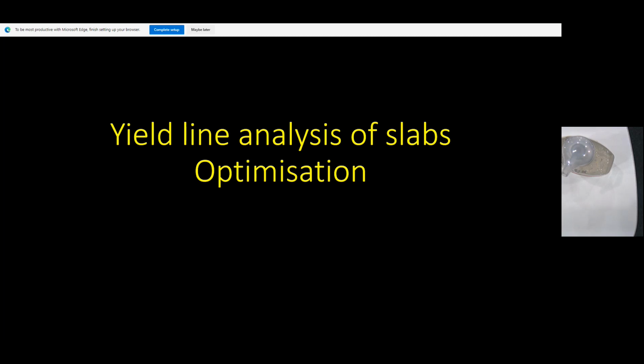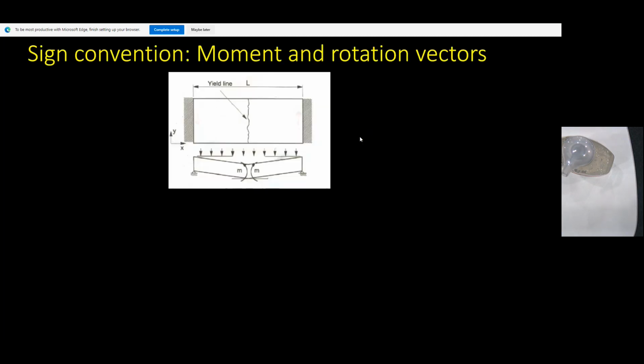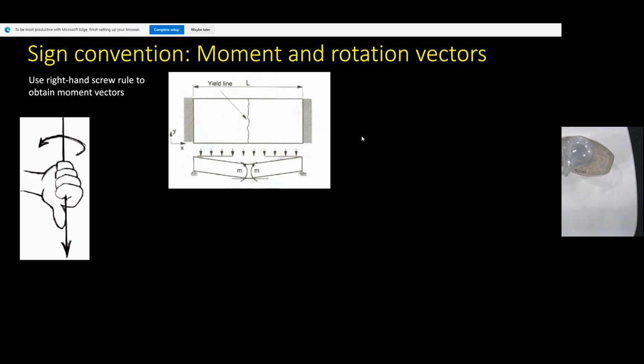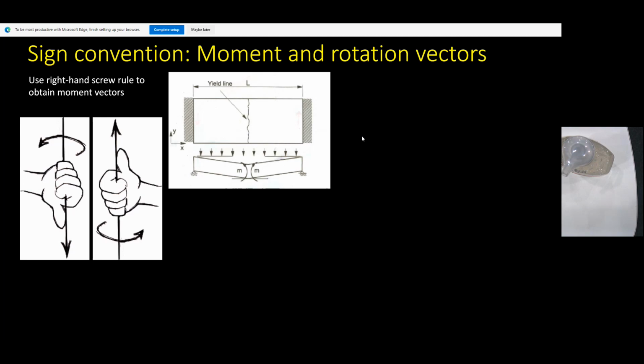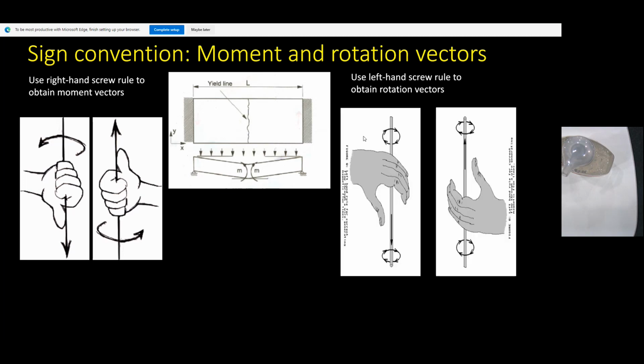Yeah. Okay. So yield line analysis of slabs, optimization. Today we're going to look at optimization. I mean, we did the examples that we did in the past, especially the rectangular slab. The pattern was actually given to you with all the dimensions. Okay. But what happens if you have got a... okay, I'm not going to go over this. Are you okay with the sign convention? Okay, but we'll cover it anyway now with this example, okay?